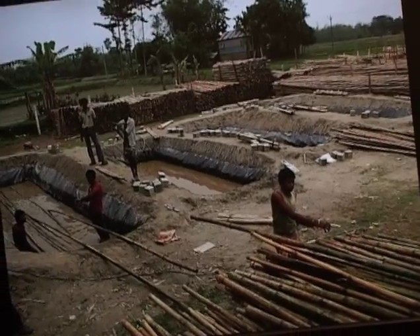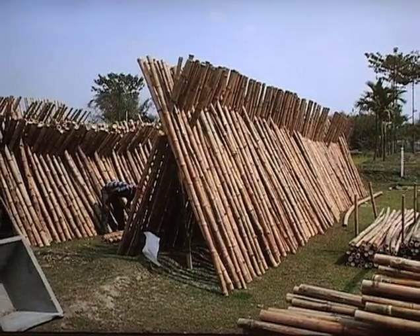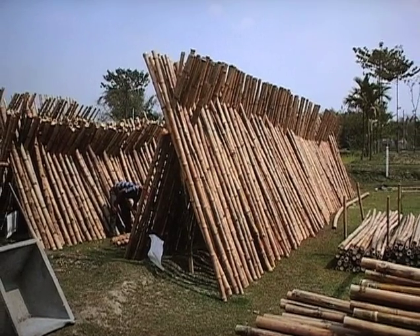Mr. Arupartan Ghosh has been working on this greenhouse technology for the past five years and has developed a design of a unique greenhouse using bamboos. With his technology, 100 truckloads of bamboo have already been treated within a very short span. This is one of the main parts of his invention.